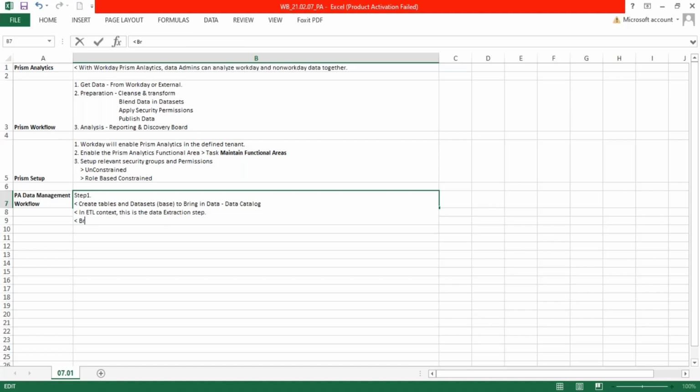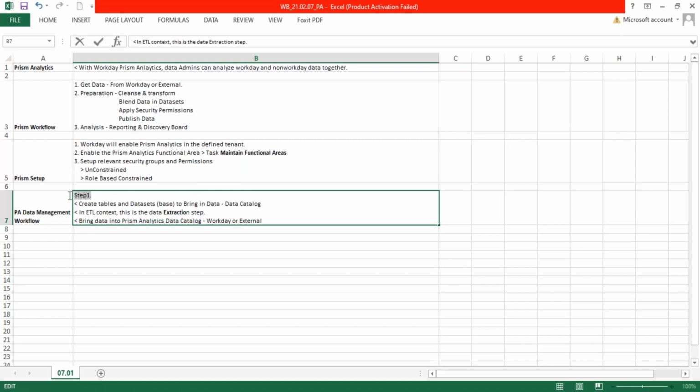So bring data into Prism Analytics data catalog, right? And this data could be Workday data or external data, right? So that is my step number one.